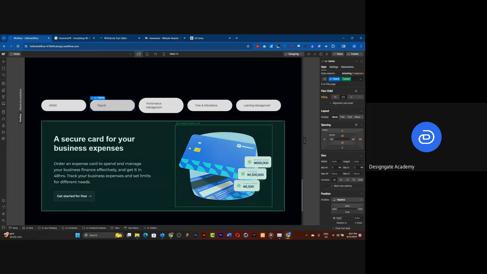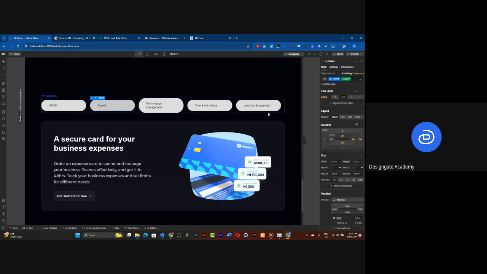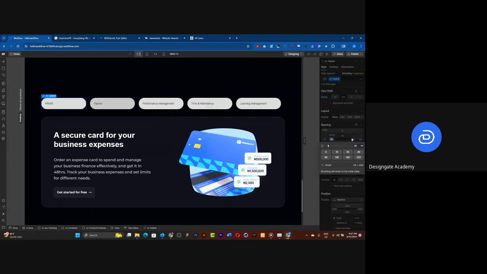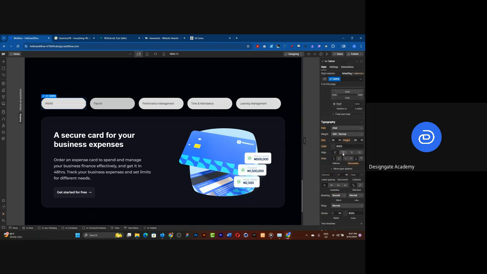Just that we are having this little bit of break in here. So we don't want this. Because we don't want that, let's go and reduce the padding. Maybe this padding now, let's make it 20 so that we're good. So let's also make it 20. Okay, now we can go to our text, although you don't want to do this on this particular class, but let's just do it. We can go to the text and say center text. So you can see what we have.